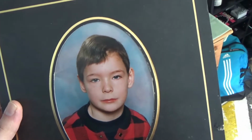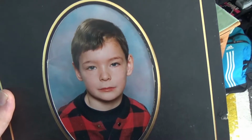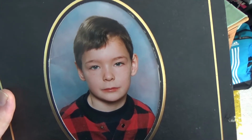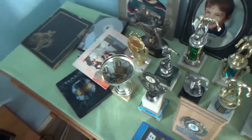I used to have a cowlick on my hair, and you could never control it. You know what I mean? It drove me nuts. And now, ironically, my hair's like going or whatever, and I'm like, nah, I ain't got that problem. But whatever. But yeah, that's basically me as a kid.